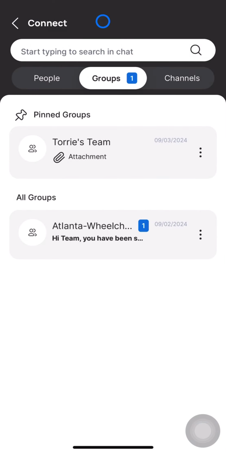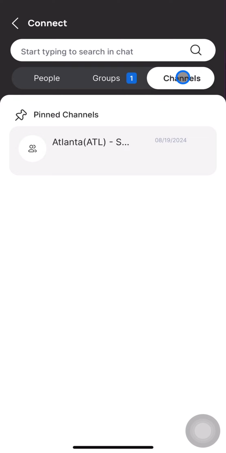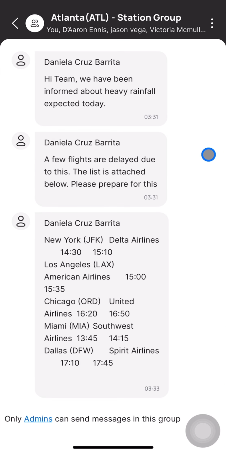The channels are meant for official communications from senior managers or department heads to their respective teams. These are mostly one-way communication of formal announcements, and the admins can control the response type from team members. Like default groups, the members of channels are automatically managed by OnTheJob based on employees' data.